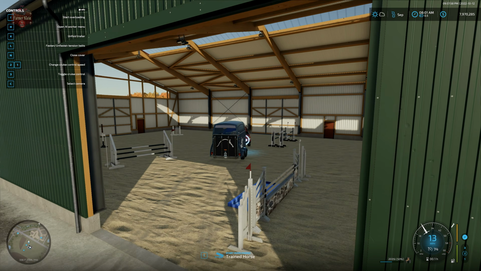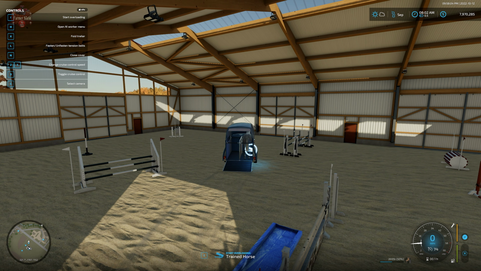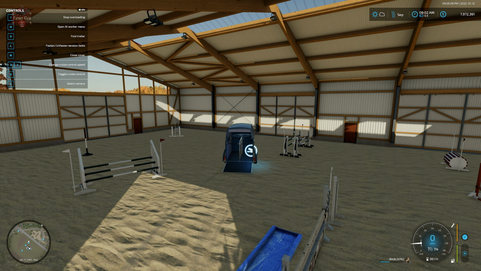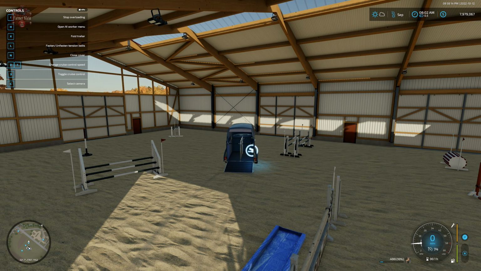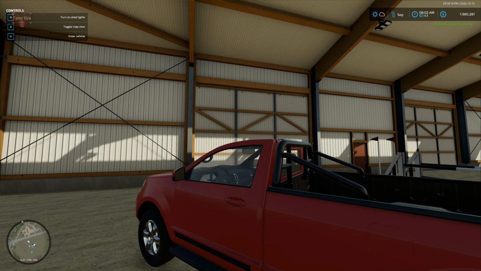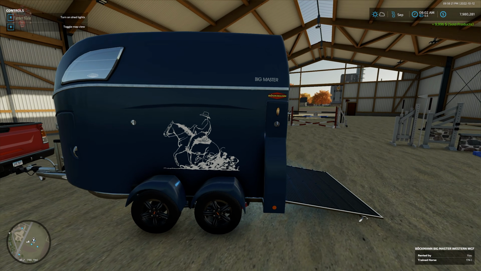And we're going to come over here, and we're going to get the ability to overload our trained horse. Okay. So we're going to hit I. And now we are selling our trained horse. And we're going to get a total amount of money of $9,996 for our trained horse.